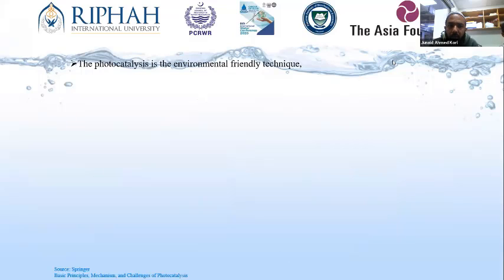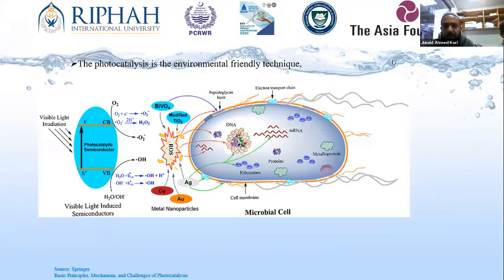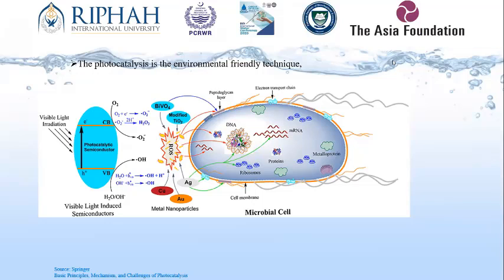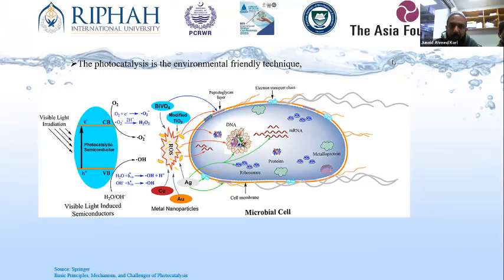Why are we moving toward the photocatalysis technique? Because it is efficient and can work easily. Chlorine and ozone generate byproducts, but the photocatalysis process does not generate byproducts. And why is it efficient for bacterial disinfection? Because photocatalysts have different activities to affect the bacteria. Some photocatalysts affect the DNA of the bacteria, some affect the cell wall and cell membrane. So every photocatalytic material has a different ability to affect the bacteria.